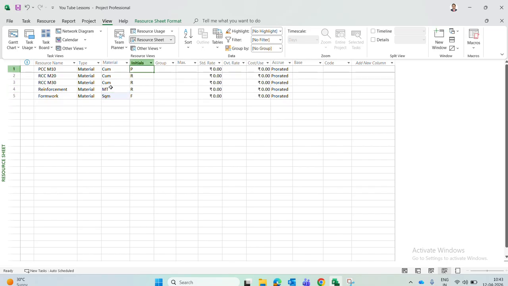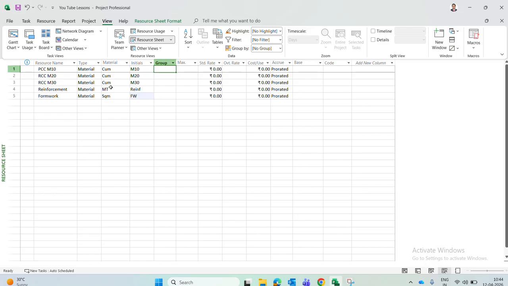For initials, you can give any code number or some unique identification. Say we can say M10, M20, M30, reinforcement. Like that we can give, for filtering and for creating separate reports and all.